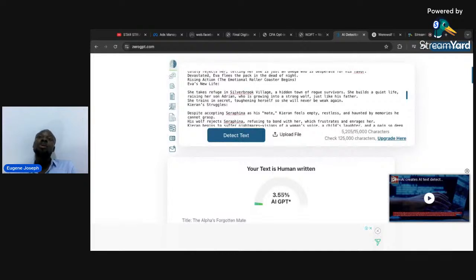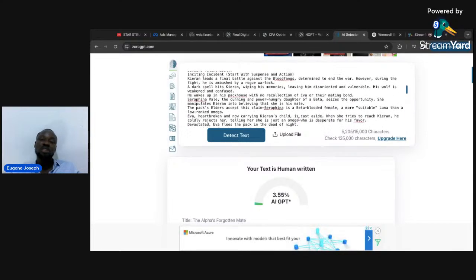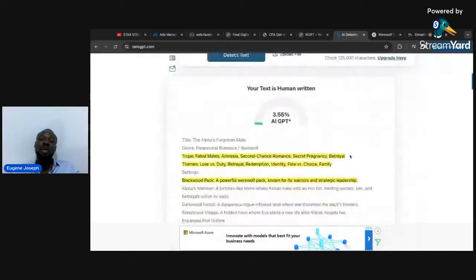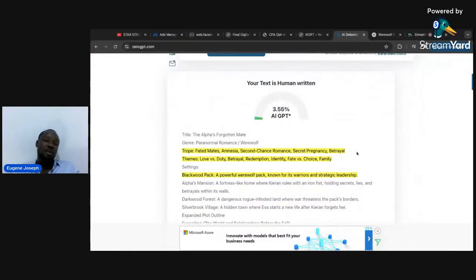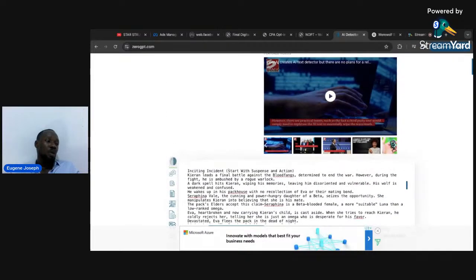Sometimes it will show you 10%, sometimes it will show you 50%. Now let me tell you, it's because I have trained my AI up to a point where the content it gives to me is of, let's say, higher quality than what a fresh person will do. That is why even this one is low. But still, if I were to use this, I will rewrite it to be less than 3%. So you write it to be less than 3%, then you know that you're good to go. Now let's continue.